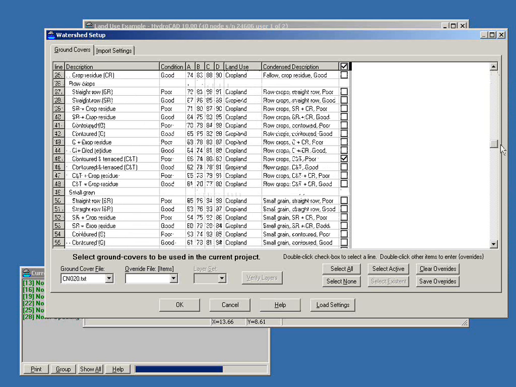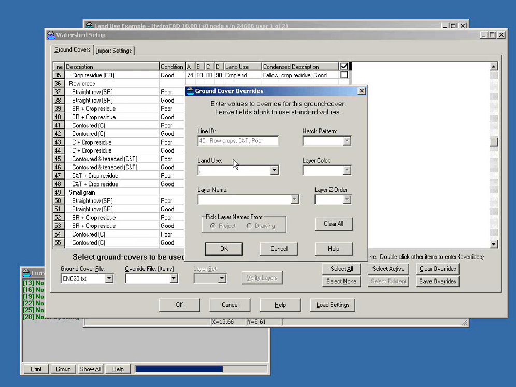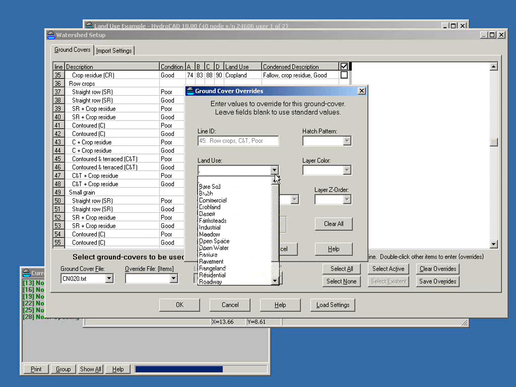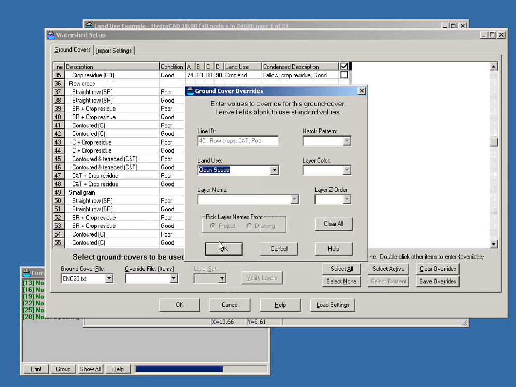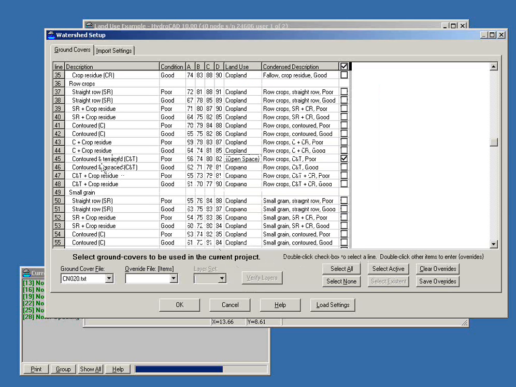So if we were to come down, for example, to this cropland setting and double-click that, we can specify an override. We can use a drop-down list here, and we could indicate that we actually want cropland to be categorized just as open space for reporting purposes rather than the separate cropland category.